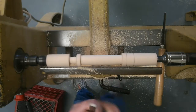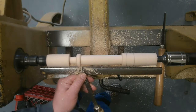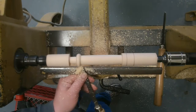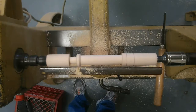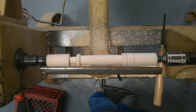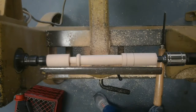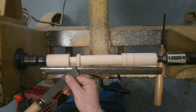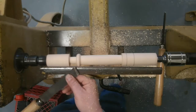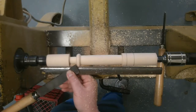Just to rough that out a little bit. There, I've got the left side done. Now I've got the right side done. Now be very careful here. If you're going to use a skew, make sure that it doesn't flip. It wants to flip, so keep your thumb on top of it and pull this around.